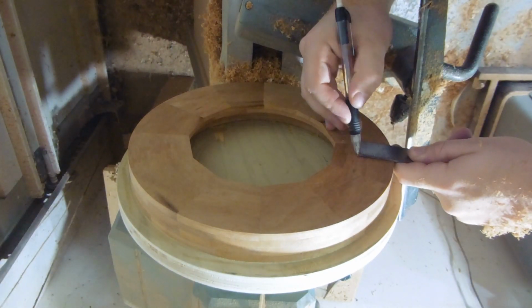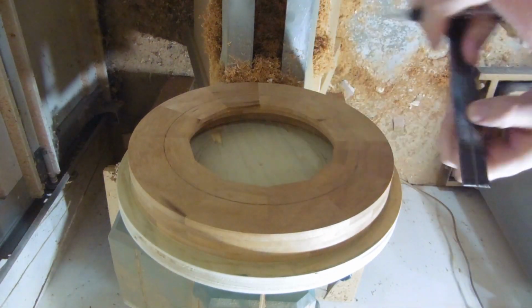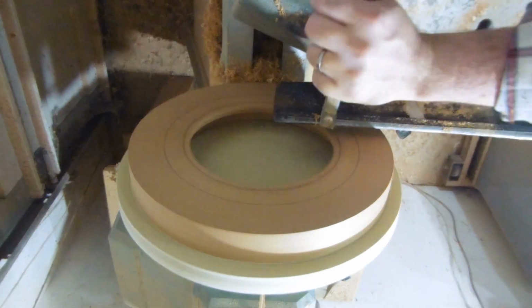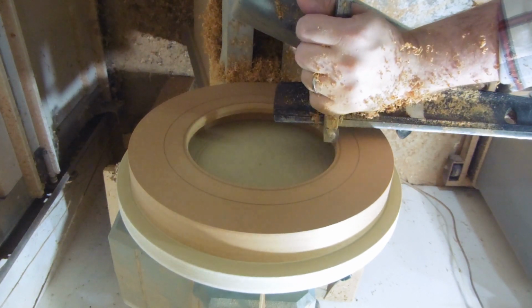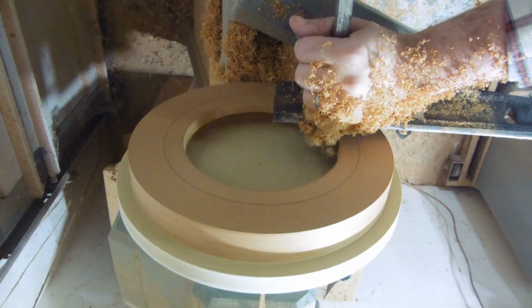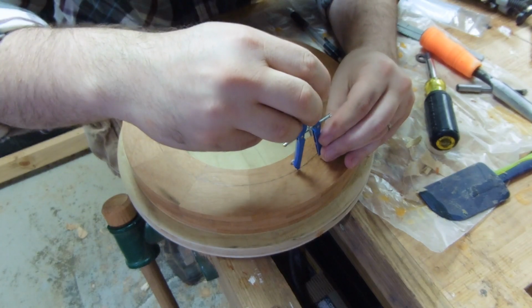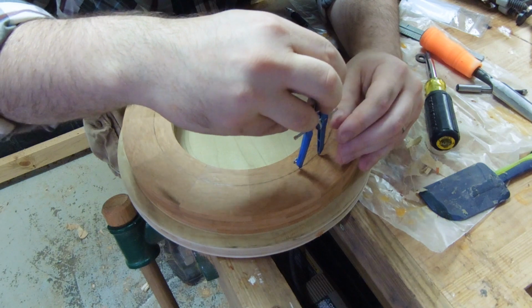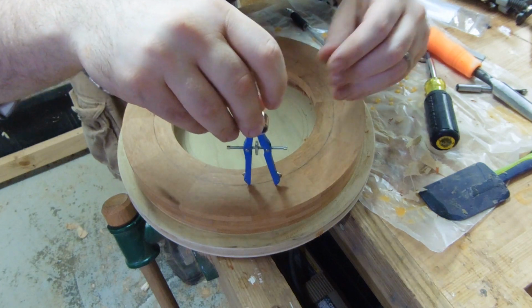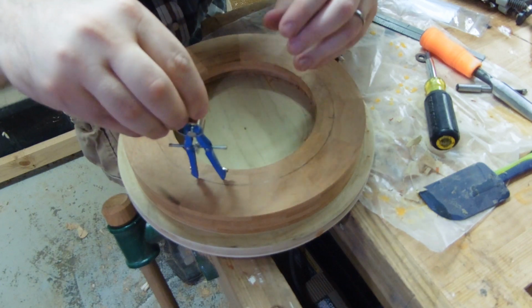With the rabbet complete, I could reverse it and then mark where I'm going to add some dowels in a moment, as well as the total thickness of the ring. The original clock had padauk dowels inserted as markers, and while the mirror obviously doesn't need these, I wanted them to look like they matched. Using a compass and the edges of each of the segments, I could find where each of these dowels was going to be drilled out and inserted.